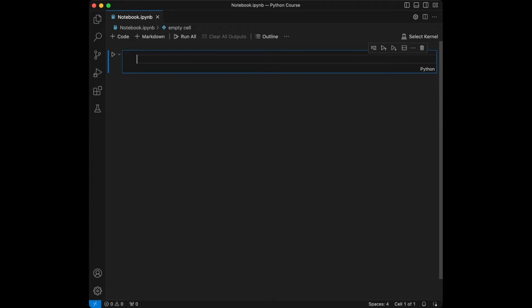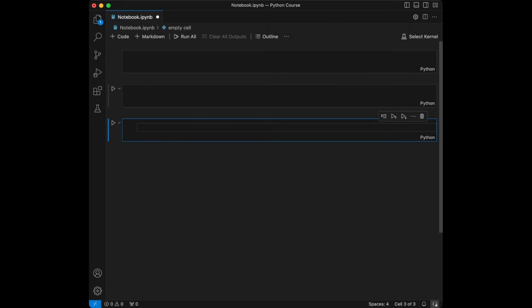In Jupyter Notebooks, you can just add code cells like this and write programs separately, and you can just run them cell by cell. So you can do a lot of things without running the entire program, which is going to be quite useful in data science and Python programming. This is going to be a course for Python development, and also it's going to be a base for a data science roadmap. So whether you are trying to learn Python or you are trying to learn data science, this is a great point to start.